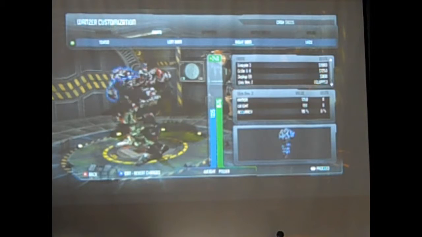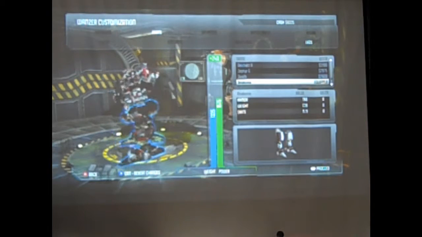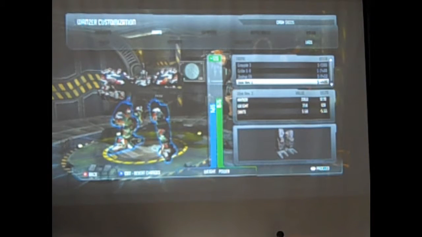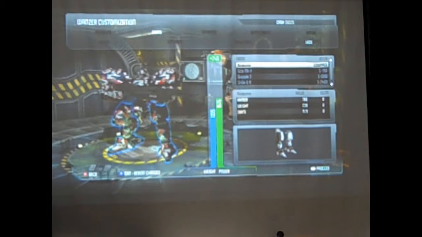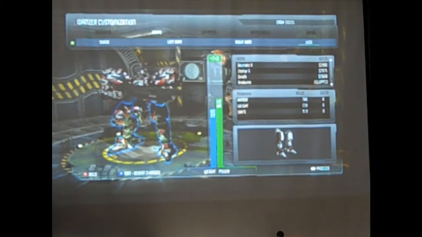So you have your four basic parts: torso, both arms, and the legs. Legs range from everywhere between your normal humanoid type legs to quad legs, spider style, to hover legs. Although it never really forces you to use them outside of 2 missions.